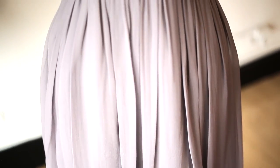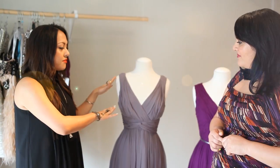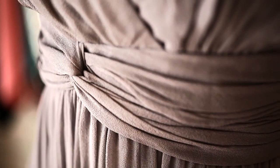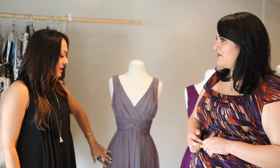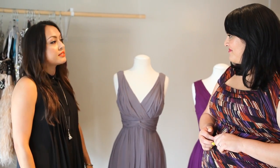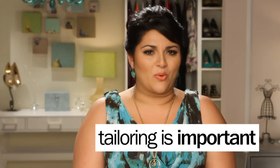And we've got the Jessie. This is a great, very classic silhouette. It's got an empire waist, which is lovely. If you have a smaller chest, this is great because it's a plunging neckline that accentuates all the right features. It flows out a bit with gathering detail, so if you want to cover any problem areas in your midsection, it's really great. It also comes in a cocktail length, and all of these dresses come in tons of different colors and cuts. Tailoring is extra important, especially for us plus-size girls — that way you can ensure proper fit and make sure you're flattered in all the right places.